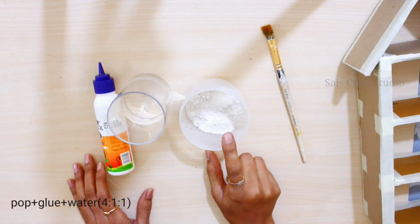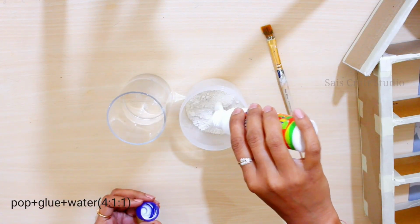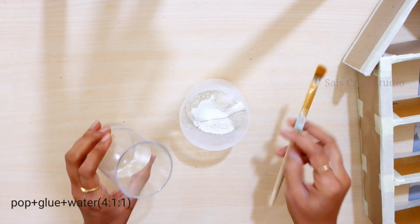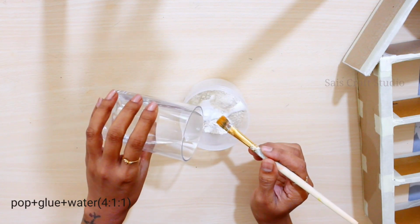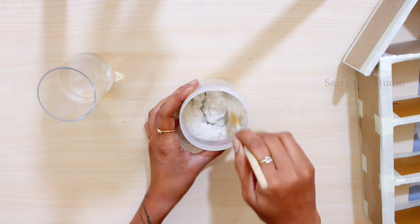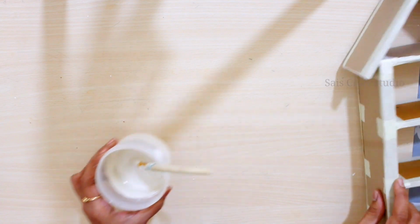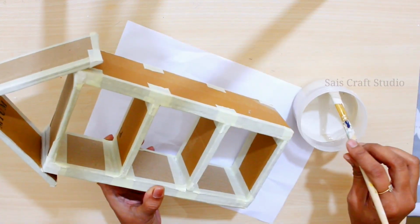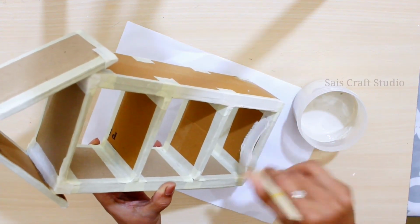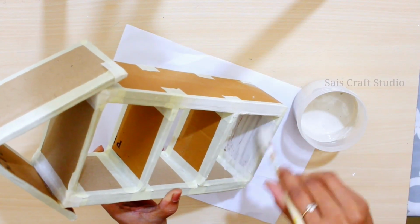So now to make it extra strong, I am taking this POP, water and glue. Just add a little bit of glue to the plaster of Paris and a little bit of water to make a thick paste. So if your paste is too thick, you can add few more drops of water to make it thin. And now carefully apply this paste on the cardboard using a fine brush. First give it a thin coat, let it dry, and then you can go for 2 more coats.